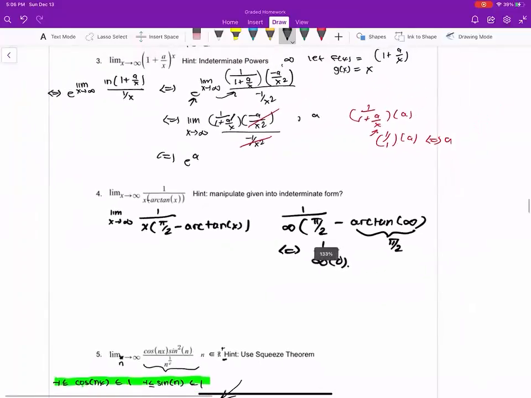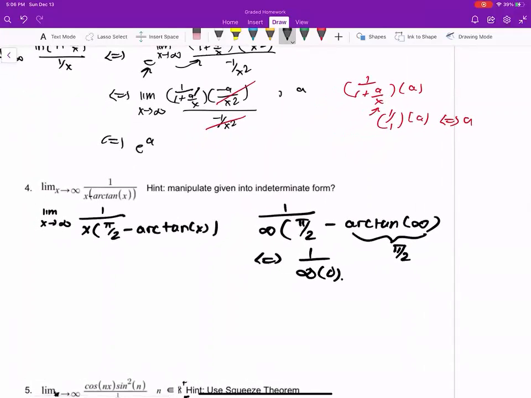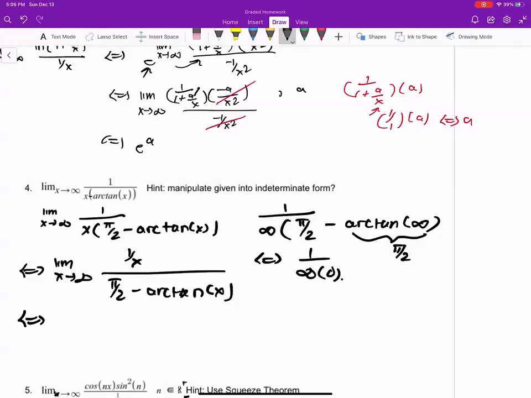Since we're going over time, I think I'll just leave this like this as the steps are the same. So you would bring limit of x to the infinity 1 over x to a form where you could use L'Hopital's. So pi over 2 subtract arctan of x. Now you differentiate the top and you differentiate the bottom using L'Hopital's. So you get limit x to the infinity, 1 over x squared.